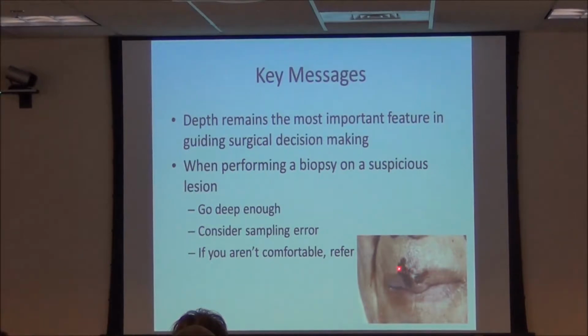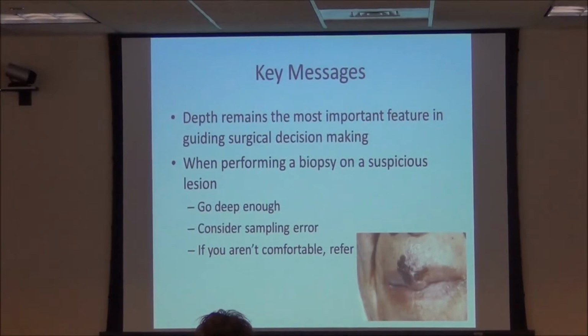So in this situation, were that to occur, I might, in the office, do another biopsy or two to try to prove that it's at least one of the current indications: either ulcerated, has a high mitotic rate, has lymphovascular invasion, or has a depth of at least 0.8 millimeters thick. Because then I can reliably tell the patient, okay, your risk for metastases to your local lymph node basin is at least 5%, 10%, whatever it is, and therefore we should be performing sentinel lymph node biopsies. So sometimes, even though patients show up at the office with a diagnosis of melanoma, we may take additional biopsies before proceeding to the operating room.